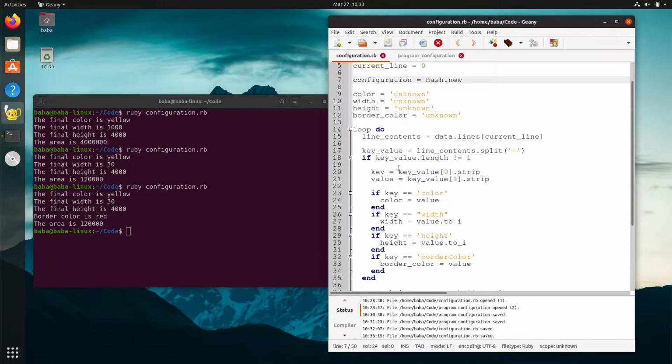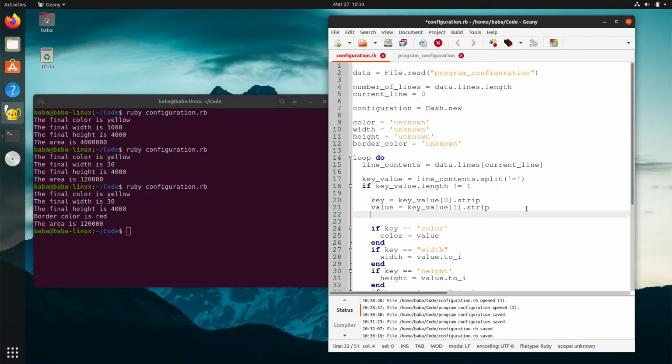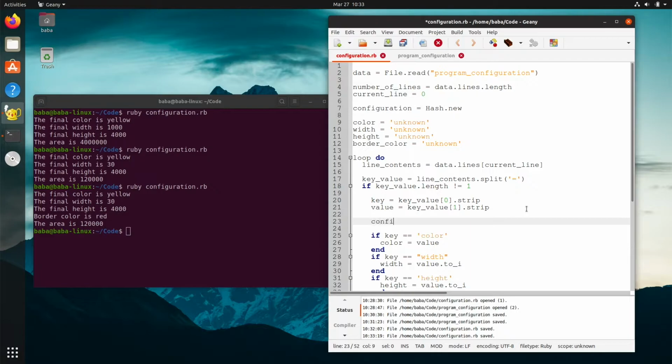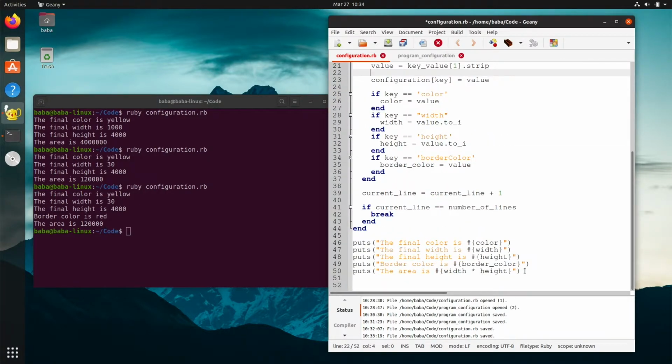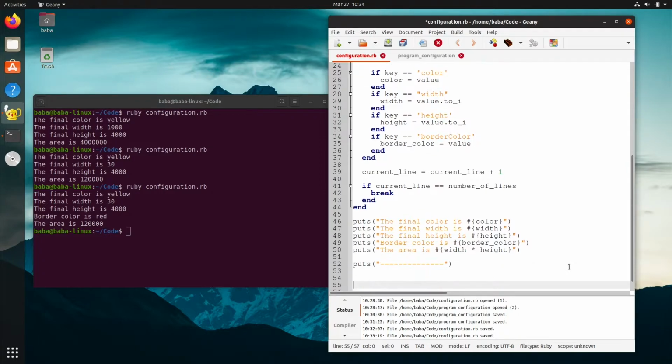So to use it, I'm going to go to here, and before these ifs, I'm going to do configuration, and then I'm going to use the same notation that we would use in arrays to index an element inside an array. I'm going to use the same thing to index an element inside a hash. And I'm going to explain soon what exactly a hash is. But I guess just by the code, you're going to understand it. So configuration and then key equals value. And now, after printing everything here, let me just put a separator, and then I'm going to put the configuration.